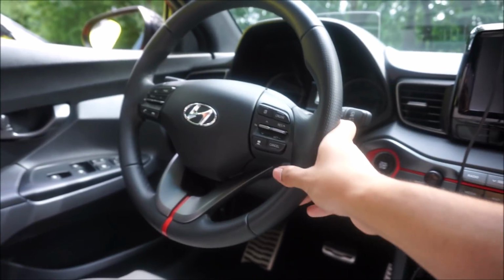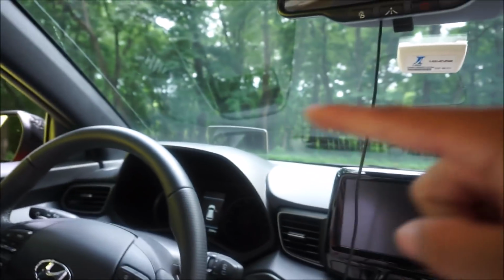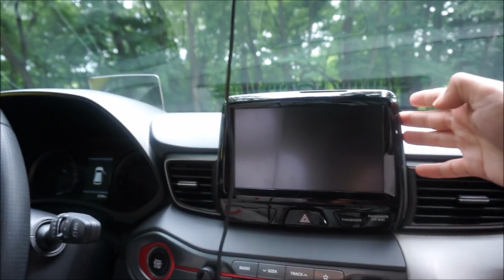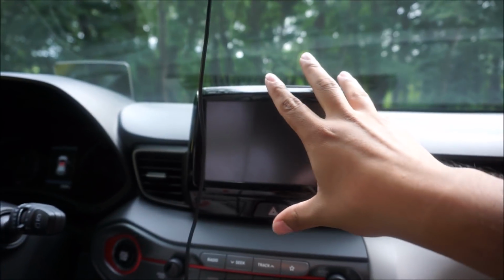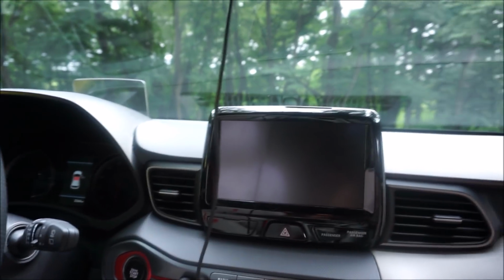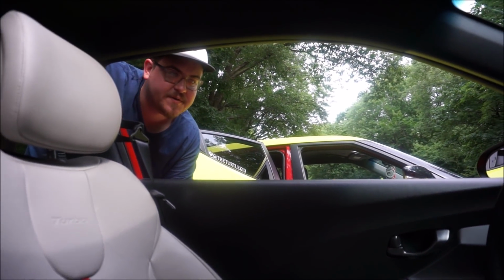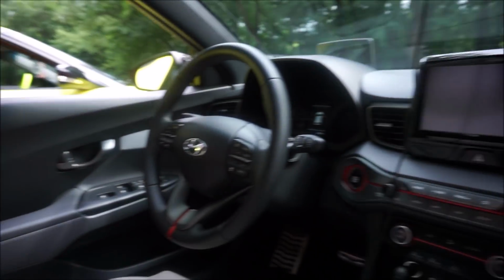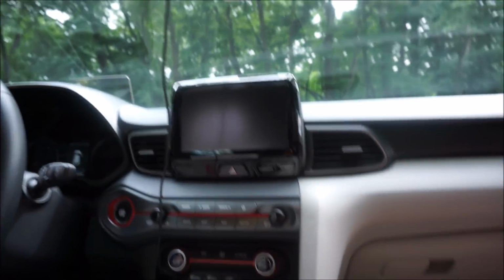We have a different steering wheel, which we'll compare side by side when we get back to the garage. Heads up display. The infotainment system is different. A lot of people hated it because it looks like a tablet that was just thrown on there. But the actual interface is really good. It's probably one of the best ones I've messed with. I'd argue that it looks better because it makes the dashboard look less focused around it. So you have this real sleek dashboard with these real nice vents, real clean lines. And that way you don't have to form it around the screen.